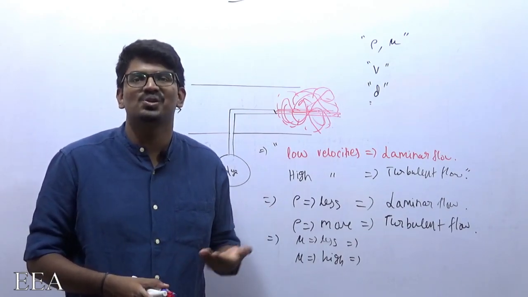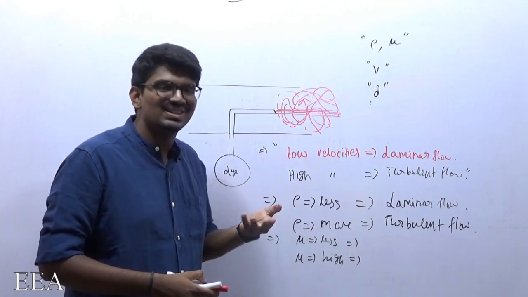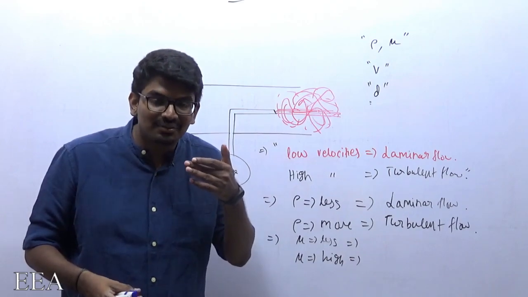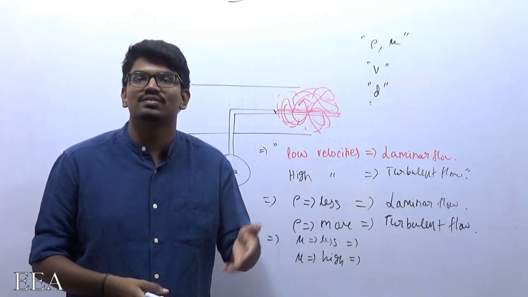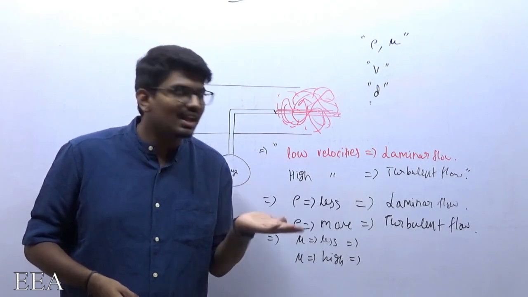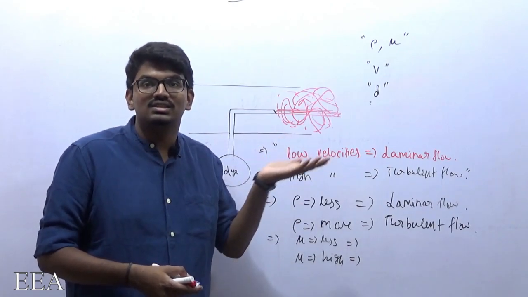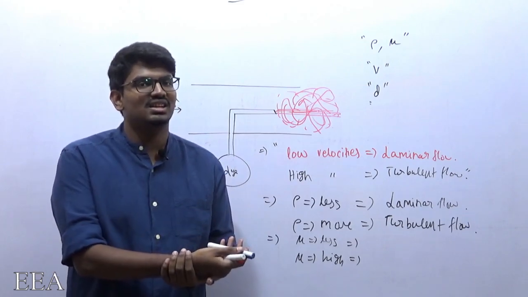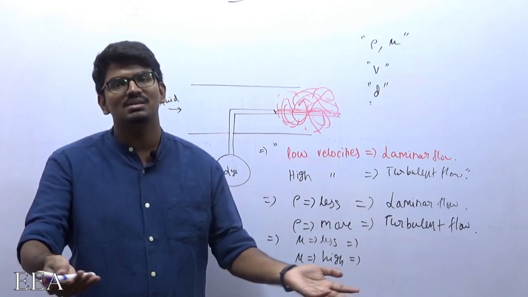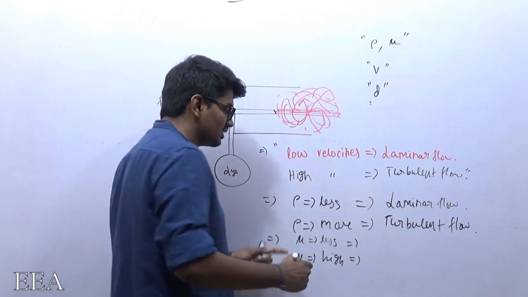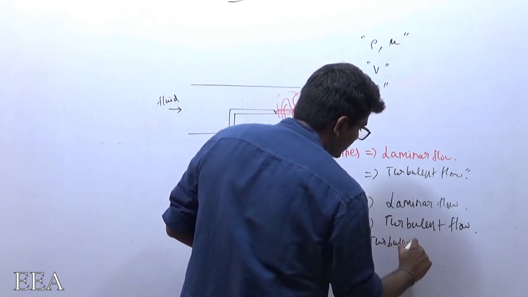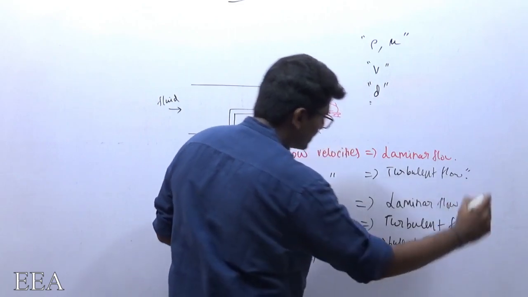So resistance of flow will be less. If resistance of flow is less, then automatically the fluid particles can mix very easily. If one layer is resisting another layer, if resistance is more, then mixing will be less. But since the resistance is less, the fluid particles can easily mix, which clearly states that for a lesser viscosity fluid, the flow which we are going to get in general is turbulent flow.